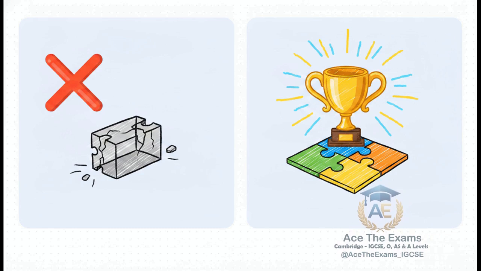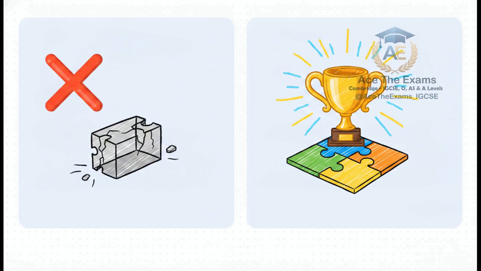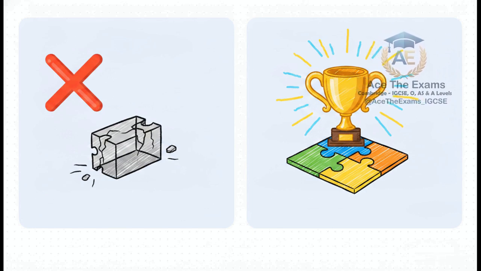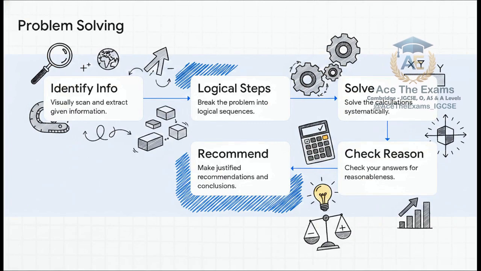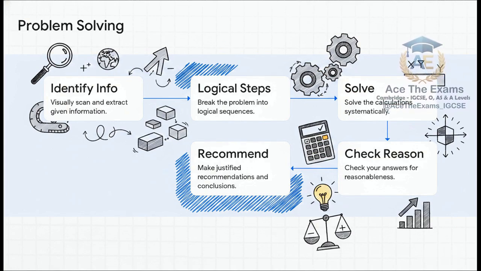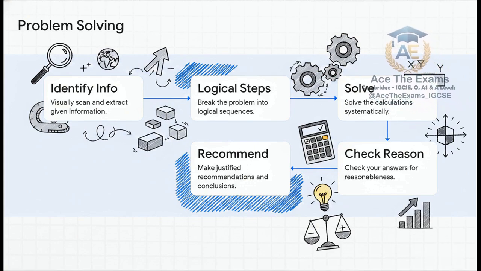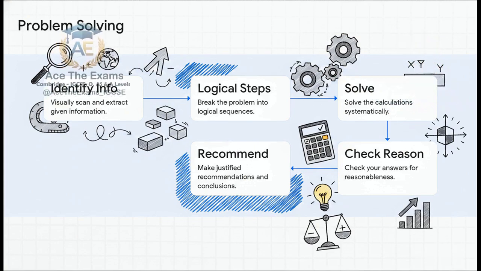Do you see the difference? By structuring your response line by line this way, you engineer a flawless, top-tier response block that examiners are literally desperate to reward. To universally avoid falling into those traps, you have to employ the deconstruct, solve, evaluate framework. It's a 5-step lifesaver. Step 1, identify the given information. Think of this as the visual data scan. If you have a complex vector equation in front of you, give yourself a strict 60-second mental countdown to extract the core parameters, the position and direction vectors, before you do anything else.